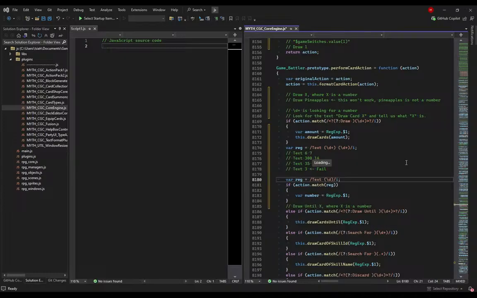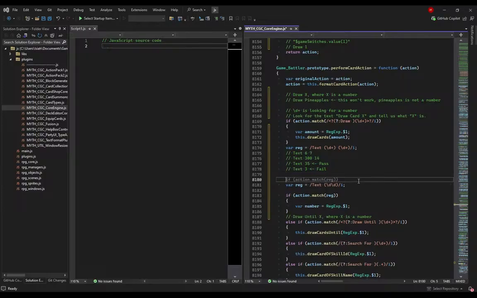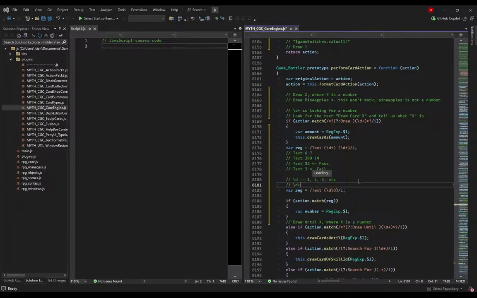You just want /d/d. The plus says search for at least one number. But if you just say /d, /d is looking for one single digit. So in this case, /d equals 1, 2, 3, etc. /d plus is anywhere between 1 and 9999999.